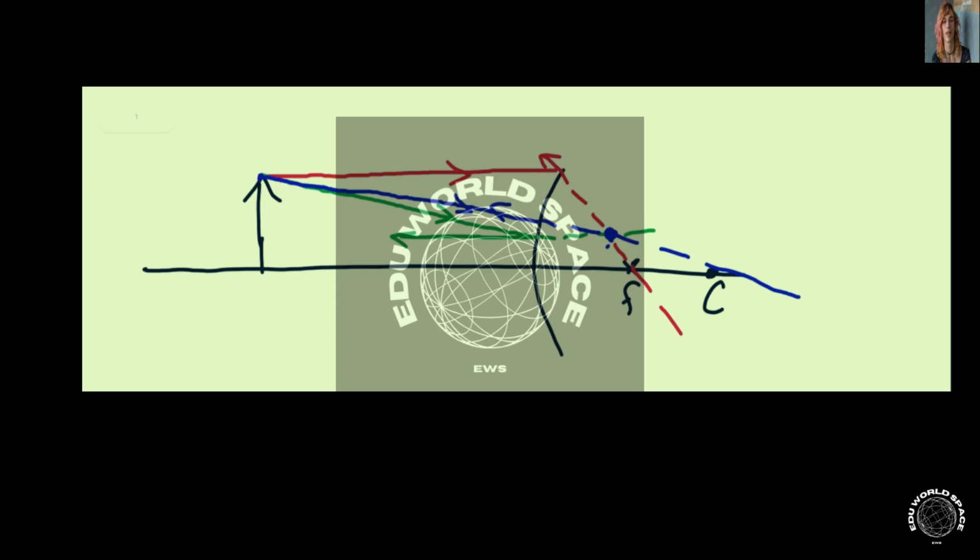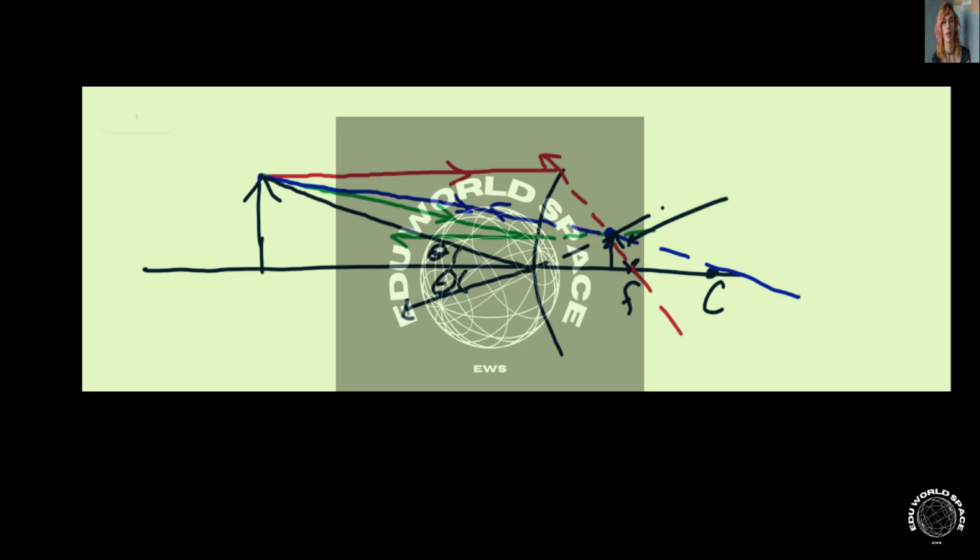Now the fourth ray, which I'll draw in black because I've run out of colors, is coming from the object, and it hits the mirror exactly at the vertex, and we know that it will be reflected back out at the same angle just below the optic axis instead of above it. So that angle is the same. And if we extend that back like before, we see it also goes through the point, which means this is where our image is going to be.